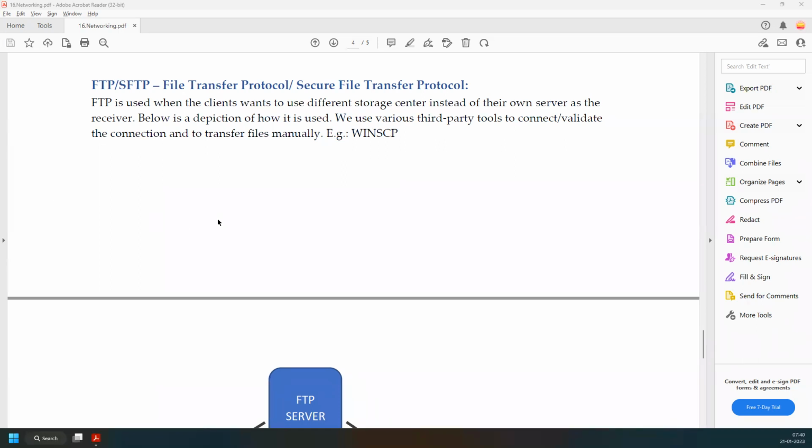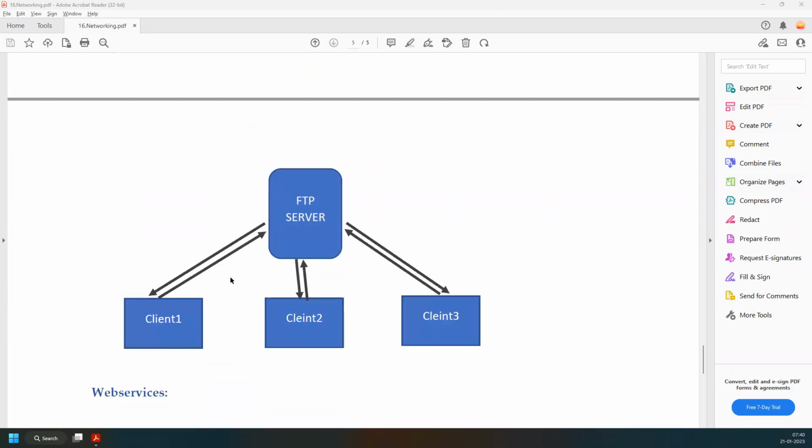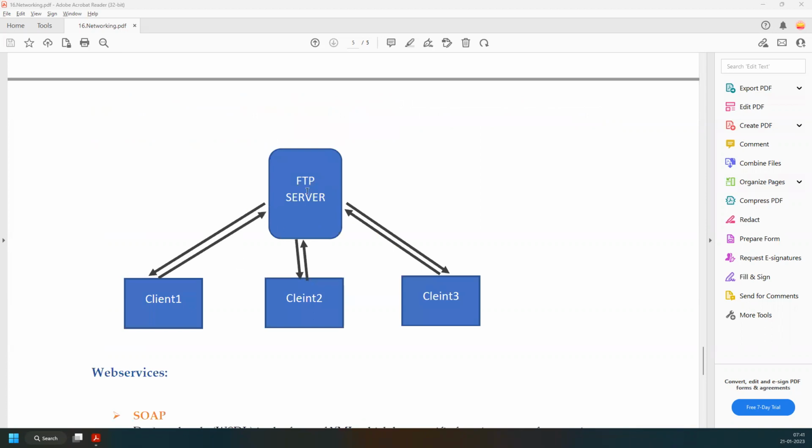Next, let us take a look at FTP. SFTP stands for Secure File Transfer Protocol. It helps us transact the data through an FTP server. It seems like folder to folder connectivity, but the folder server is a secure server maintained by some other third party system.